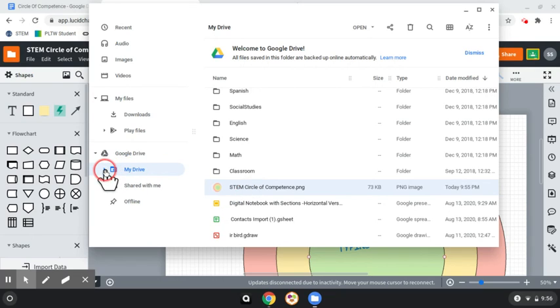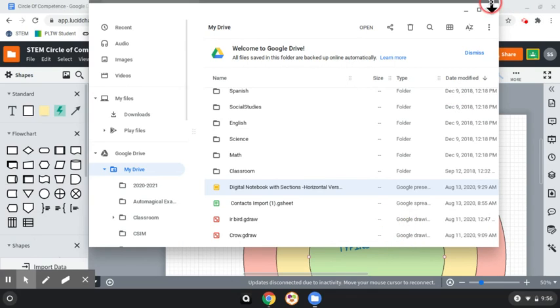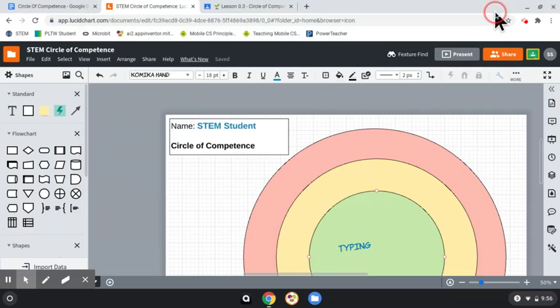So the way I'm going to do that is I'm going to click on a down arrow here so that I can open up all of my Drive folders so I can see it right there. And I'm just going to click and hold, and I'm going to drag over and let go. And so now it moved it to my computer science folder. So that's perfect. That's just what I want. So I'm going to close that. So I've downloaded it. I've saved it where I wanted it to go.